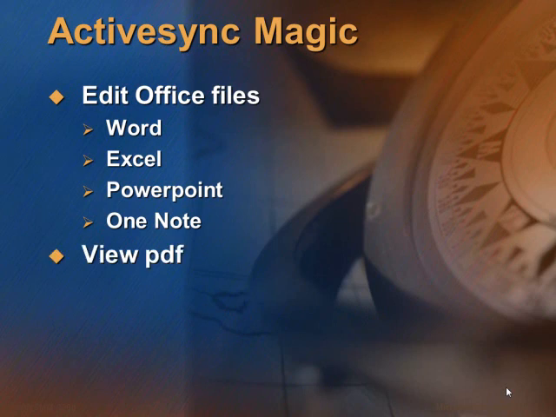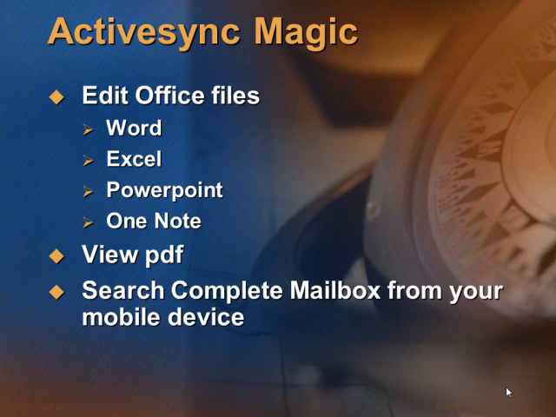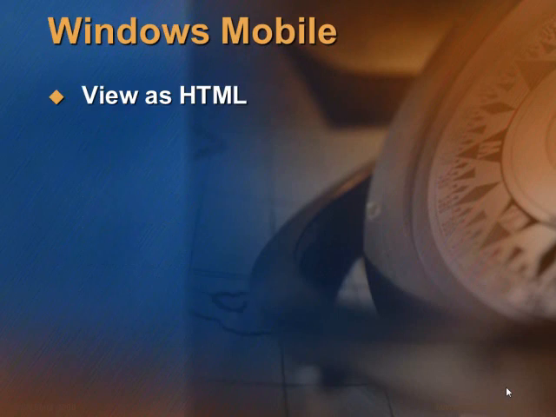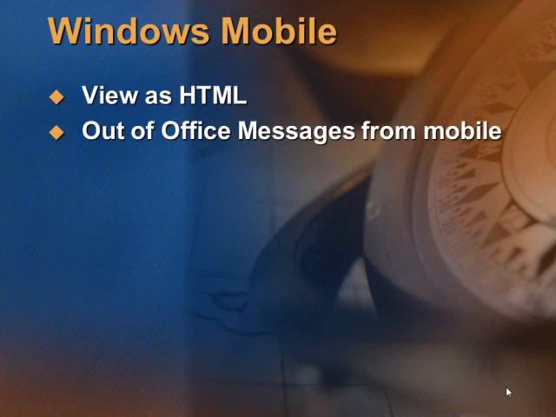And if your mobile has Office Mobile, as Windows Mobile has, then you can even edit your Word, Excel, PowerPoint files without having to worry about document formatting. You can search your complete mailbox and even check a mail which had come, let's say, a year back. In short, access your complete 25 GB mailbox using just your Windows Mobile device. On a Windows Mobile, if you get an HTML mail, as we all do, when you reply, the HTML formatting does not change to text.